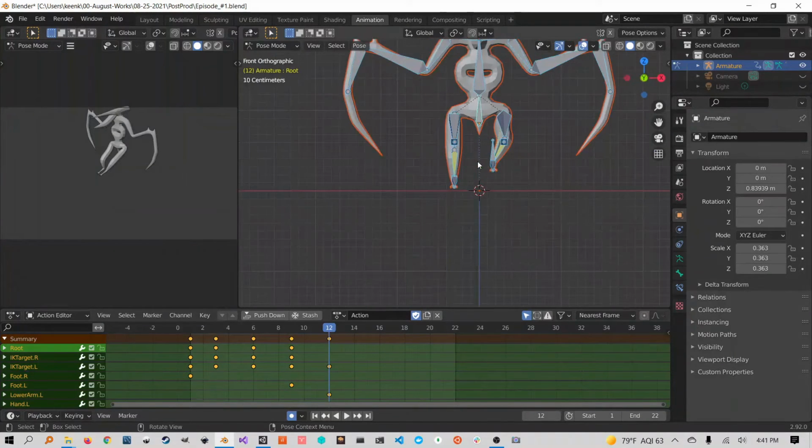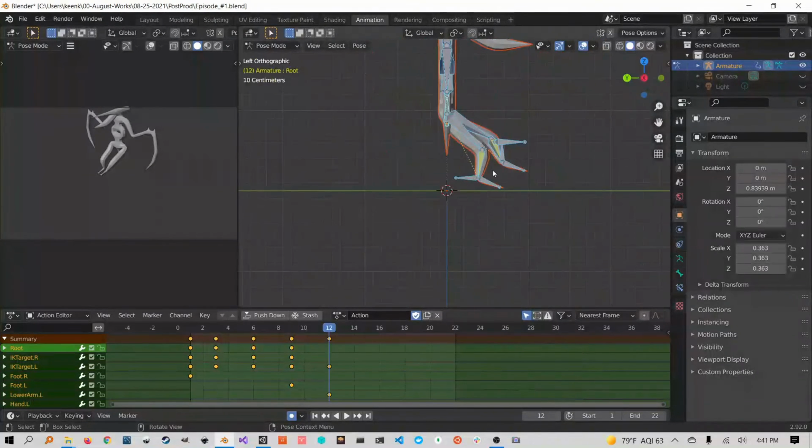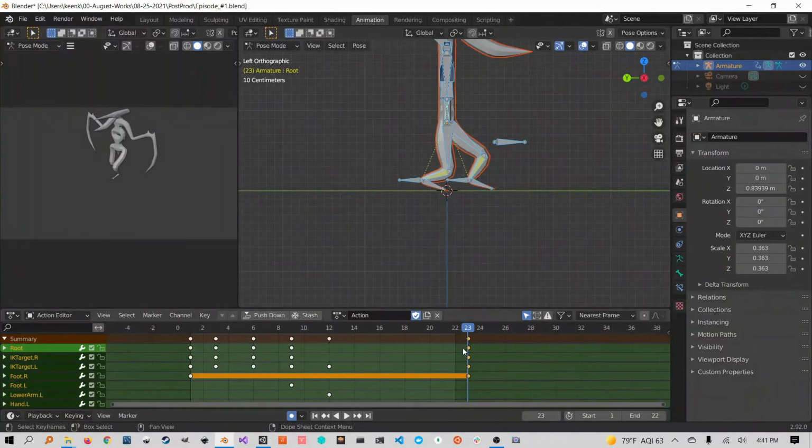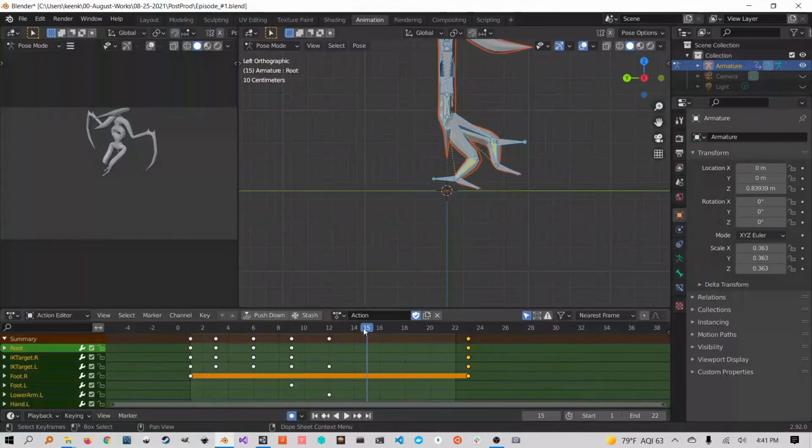Okay. Let's see here. And then I'm going to double click. It's not perfect, obviously. Box, B for box select. Select all of the first keyframes, Control C. Or Control D, sorry. Well, you can do either, but they're going to behave differently. So if I do Control C and then come here all the way to the end and do Control V, it's not mirroring, but it's like, yeah. See how it's bizarre behavior.